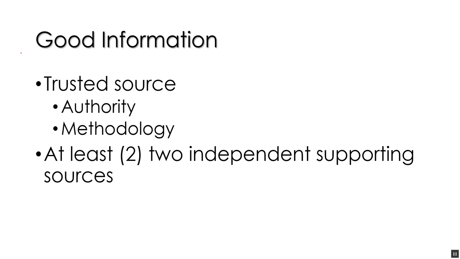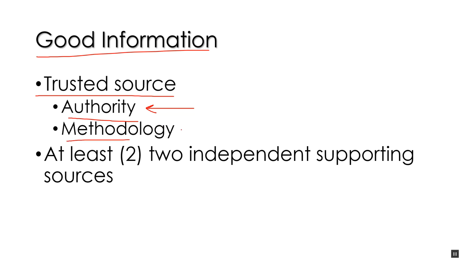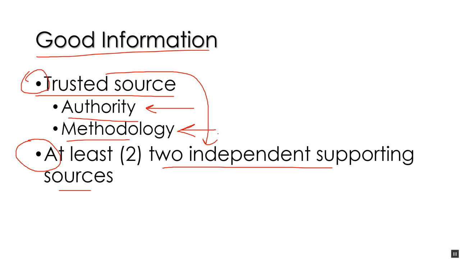What about good information? For good information on the internet, you want to know if it's a trusted source. How do you know if it's a trusted source? Whether or not the source has any authority — I'll talk about that in a minute — and whether or not they're using appropriate methodology. You want to have something from a trusted source, and you want to make sure it's reliable. So you want to have at least two independent supporting sources — you just look for something separate that's another trusted source, and if they agree with each other, you're good to go.